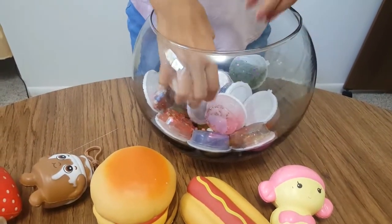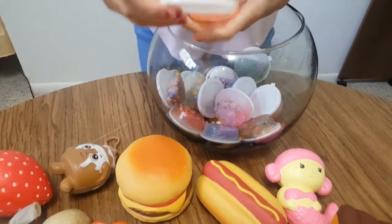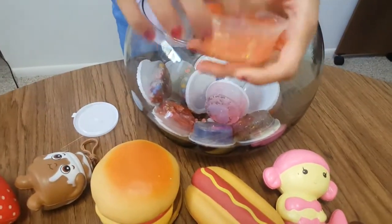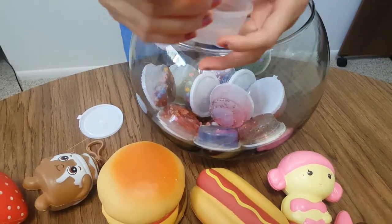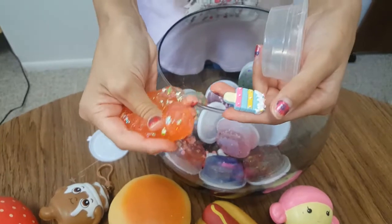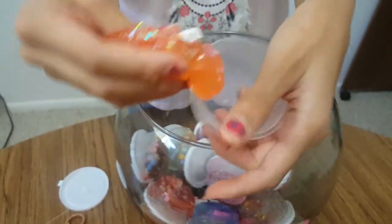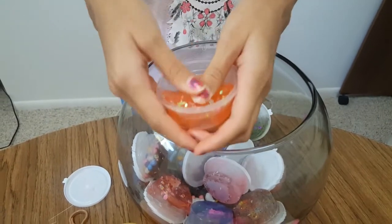And then I have some mini slimes I got from the Esperton DIY Slime Kit. We did a review on that. I'll leave that in the info box as well. Here's one of them. They come with little charms. This one has a little popsicle charm and it's orange and it has some confetti in it. I think it's super pretty and super cute.